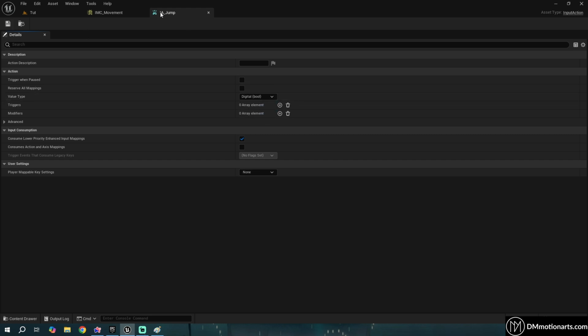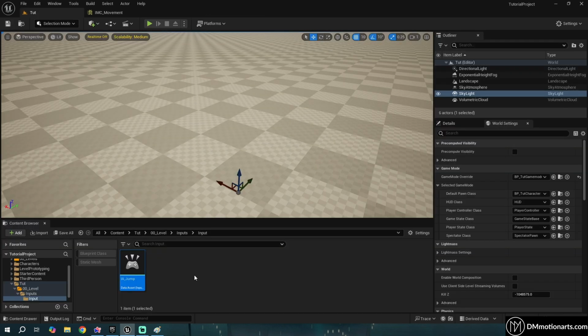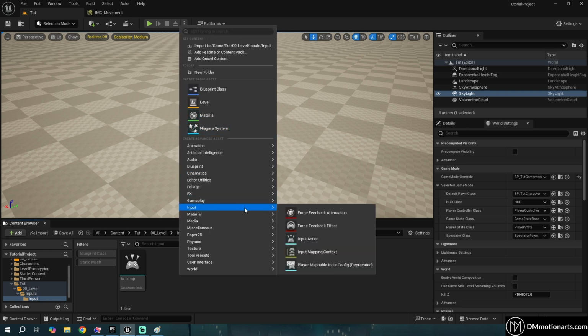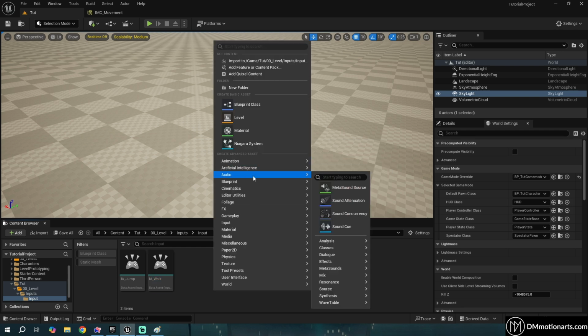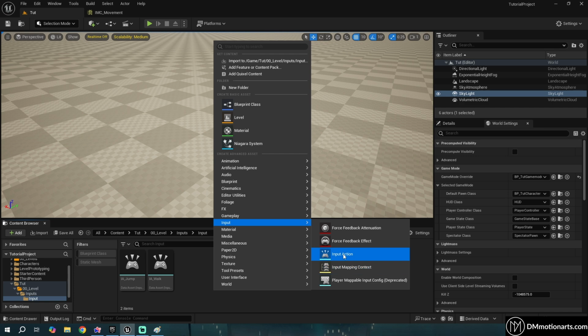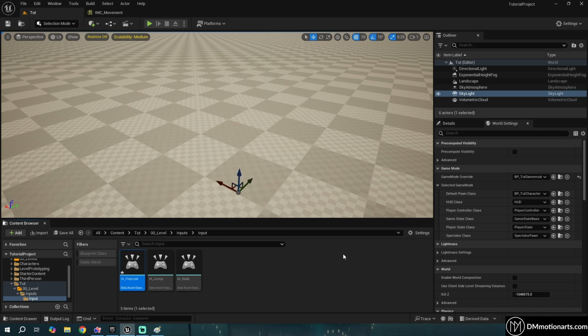So I'm going to select IA jump and set it to digital bool because that's what I want. And then I'm going to create a new input action. I'm going to call it IA walk. And there's going to be another one, which is going to be free look. I actually did some practice before recording this, so I'm just going to name it something weird like walk free look so that it's easy to see.